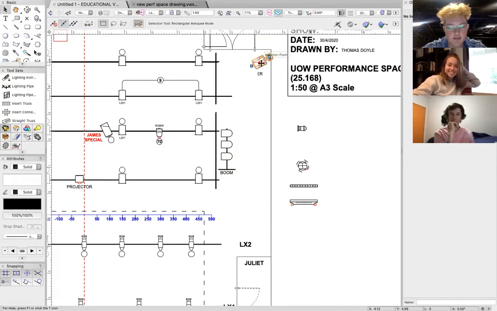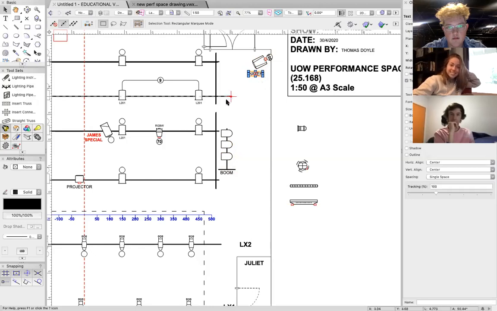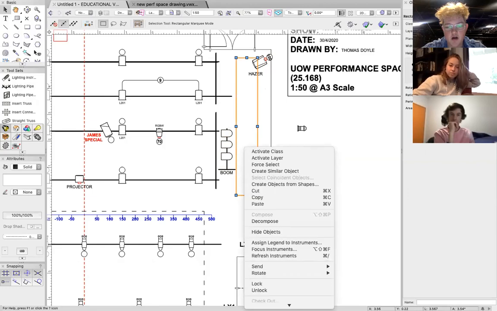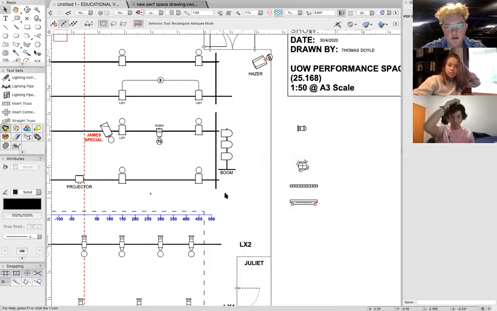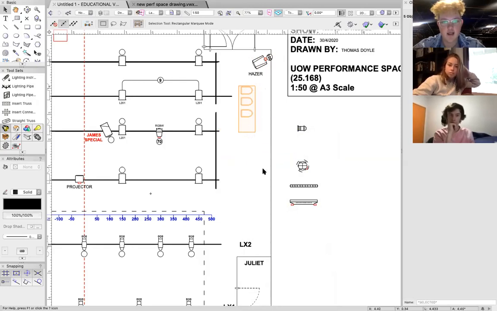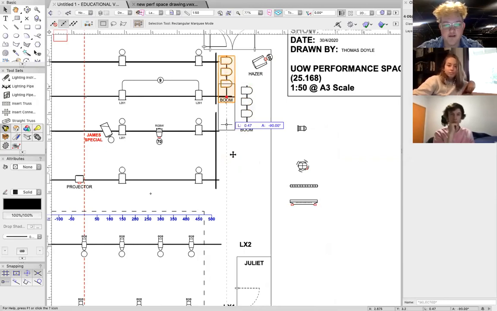So now what we could do is bring this to the front. Now we've got this ugly rectangle here. We can just lock it so it doesn't move. That's annoying when you're in the Vectorworks program, but when you export the PDF, it'll look nice and professional. Also, sometimes when you go to copy things and you've accidentally selected the actual PDF, that'll copy as well. Just hit undo and redo it.